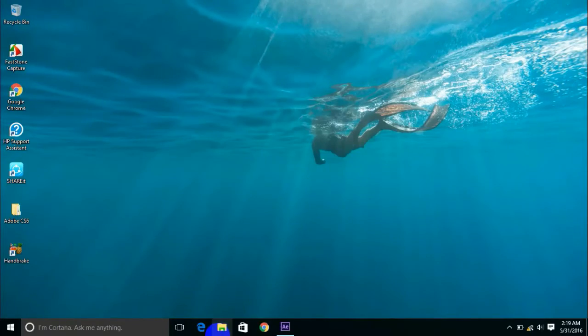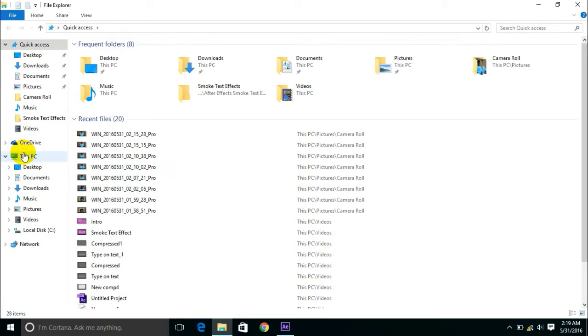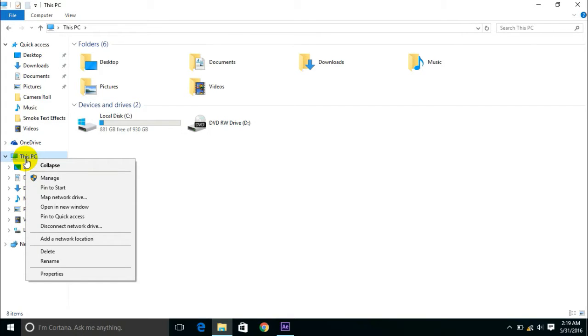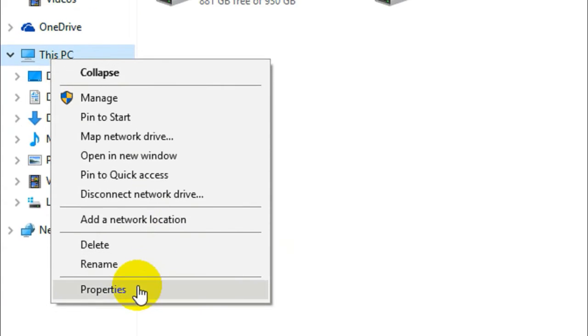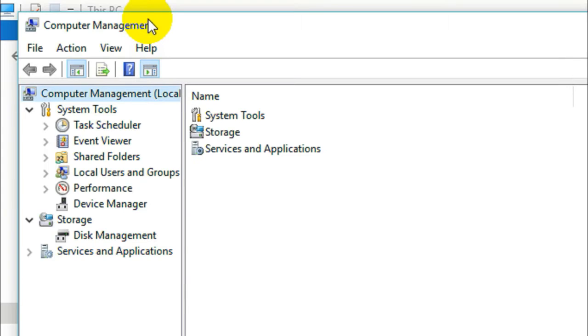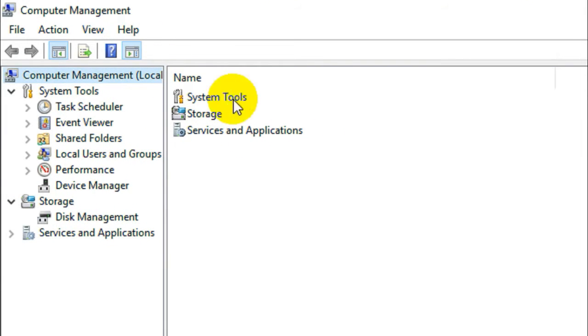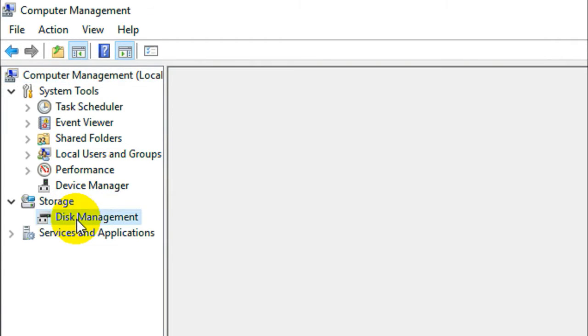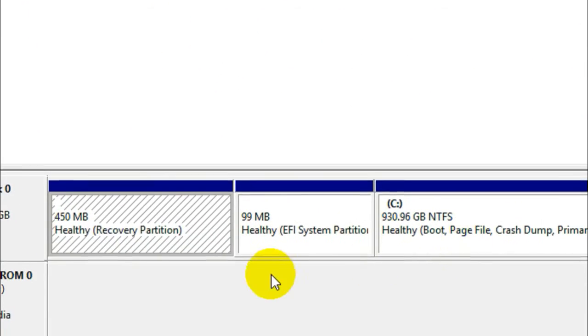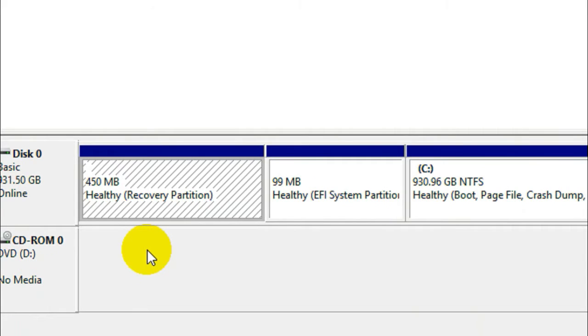So first off, you got to open your file explorer over here, and then go to this PC, and here you just got to right click on this PC, and once you right click, you just got to select manage from the drop down menu, and once you click on manage, you will see the computer management window appears on your screen just like this. And over here you will find an option under storage which says disk management. You just got to double click on that option, and once you double click on that option, you will see your current hard disk or any other floppy disks if attached to your laptop.